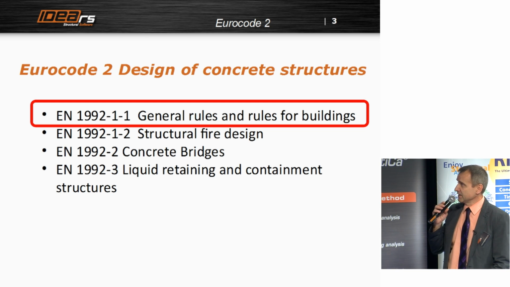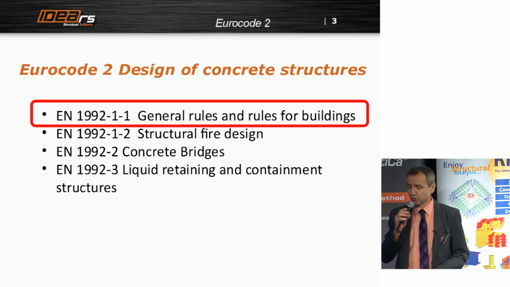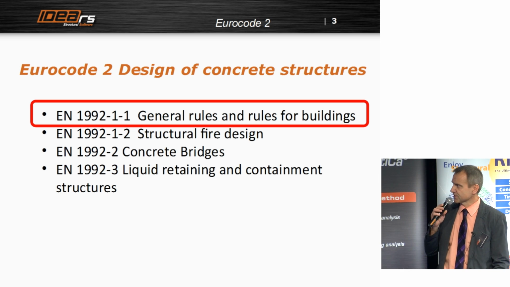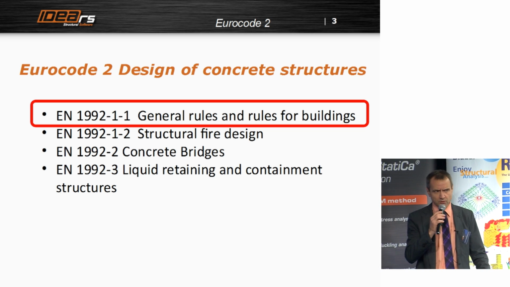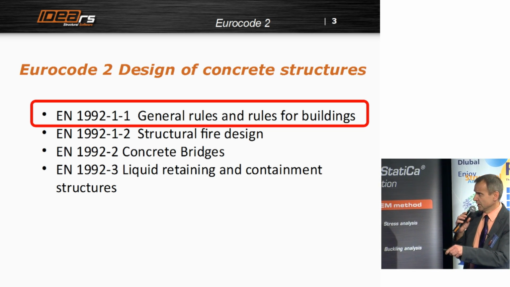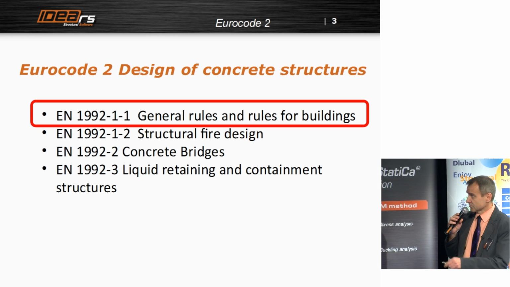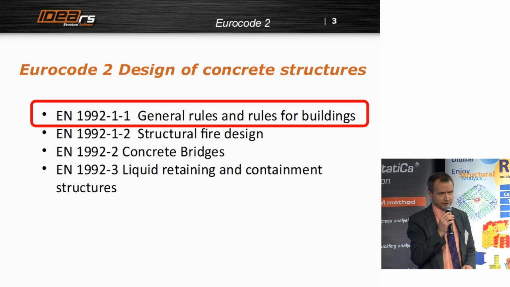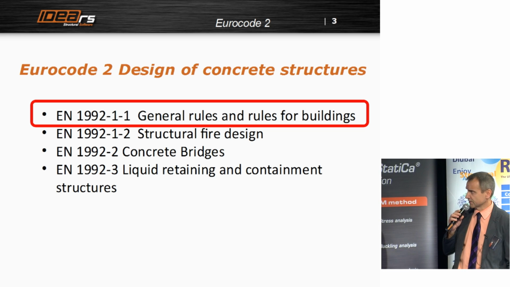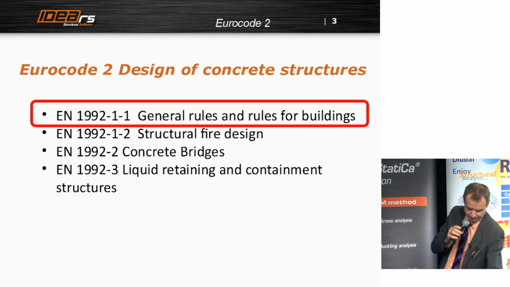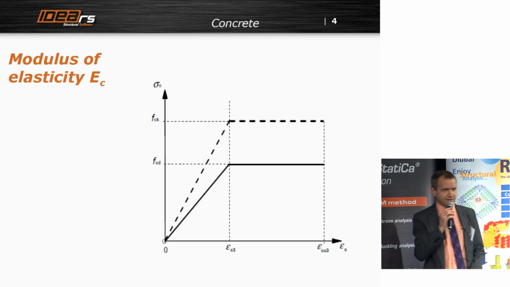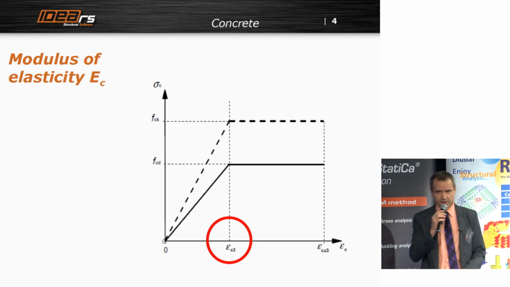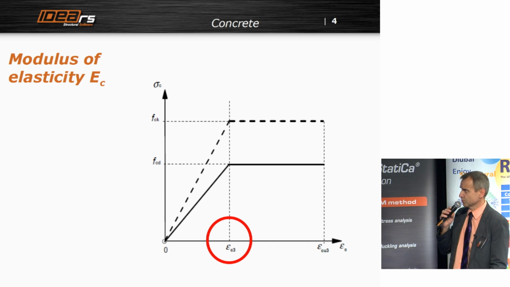I will be speaking mainly about this EN 1992-1-1, which is the general Eurocode for concrete, but we have implemented also structural fire design, concrete bridges, and liquid retaining and containment structures. Those are Eurocodes for concrete and pre-stressed concrete. I will start with the materials, some interesting features which you should know.